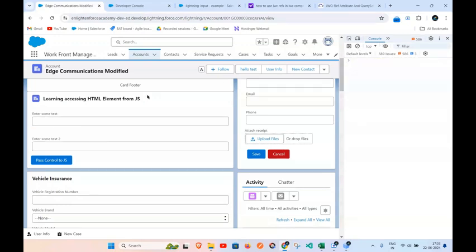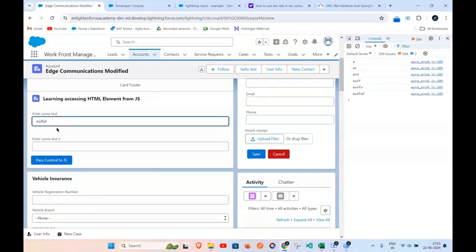Again, we know this. For this, what are we using? We are using event dot whatever is there, event dot target dot then the value. So every time I do on change, it is getting the value part of it.